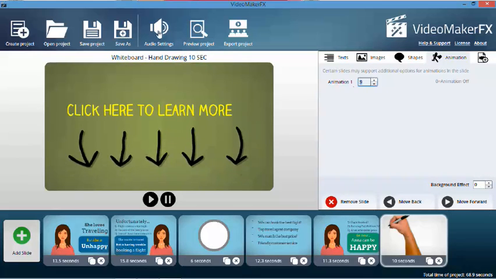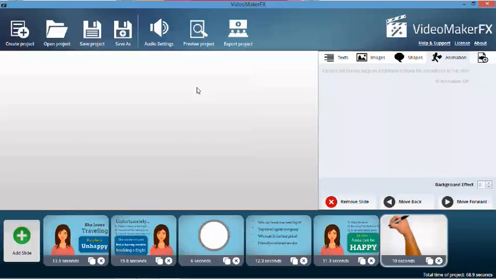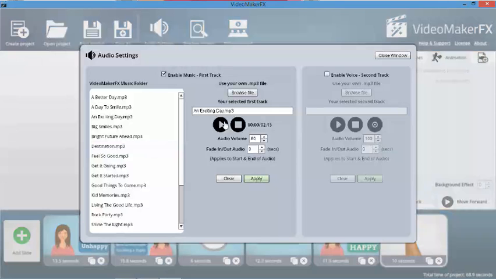Then we want to add audio to it. We make sure it's enabled first of all, and we pick one of these, like An Exciting Day. Look at the time here. We know this video is not going to be more than 2 minutes and 15 seconds, but if we went to Big Smiles, it's only 45 seconds. It may not last the whole video. So we picked this one right here, and if you want to hear it, click the little button right here. Music that's going to play. So audio settings, all right, An Exciting Day, and we're going to apply that.